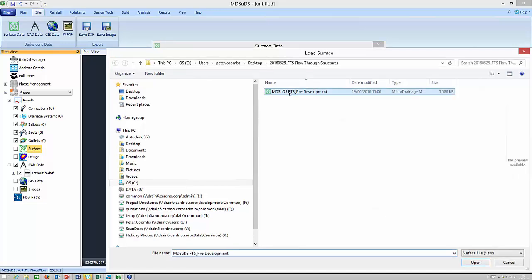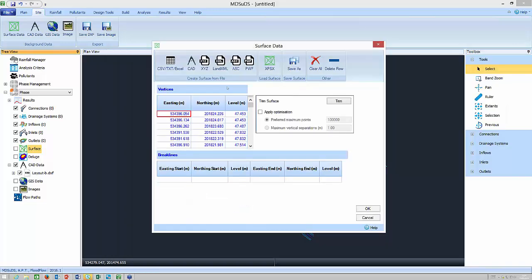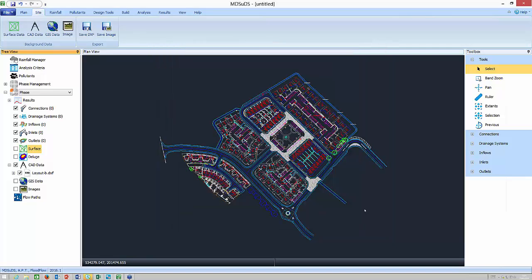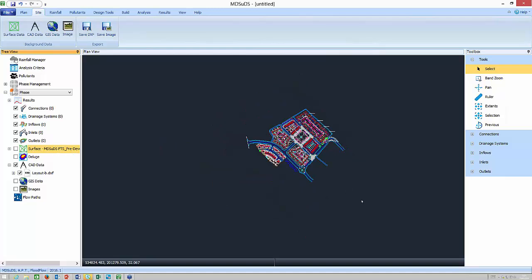So if I click on that and then double click, it's now populated the eastings and the northings along with those Z coordinates, the ground levels. And if I say OK to that, that information has now been incorporated because I noticed that the CAD drawing kind of shrunk. That means that the extent of the ground data is wider than the extent of the CAD drawing. So it's kind of created the effect to fit it onto the screen for me.